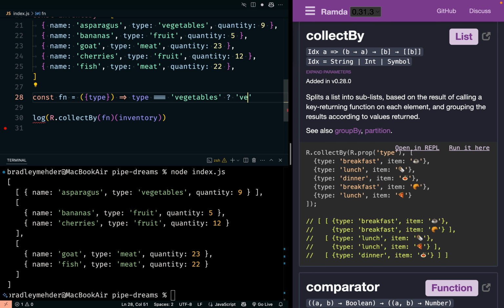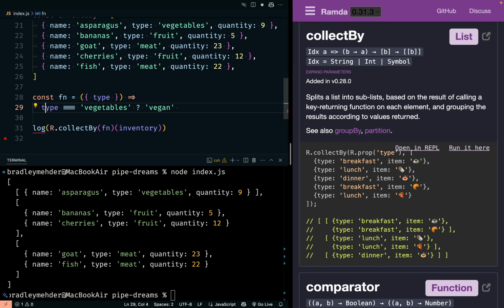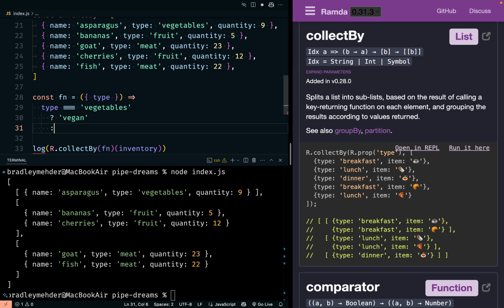Then we can say vegan. And then if not, we can say, oh, we got fruit too.